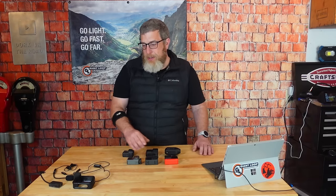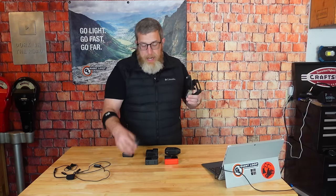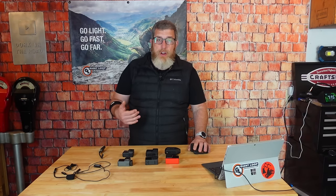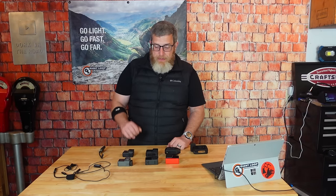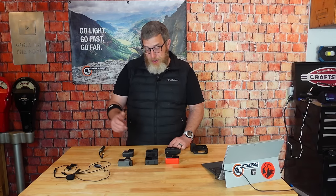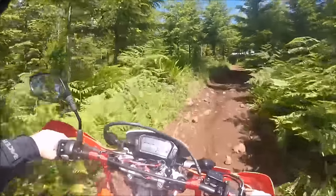You can buy external mic adapters like this one, and this one, and this one. So if you're like me and you want to ride around and talk in your helmet and have the audio be audible and useful, then you might be interested in the setup I finally landed on. I'm going to tell you all about that, but first I want to walk you through the other things I've tried and why these cameras have not worked for me. Consider this a mini review of these six or seven cameras before we get to the final one I'm going to continue using.